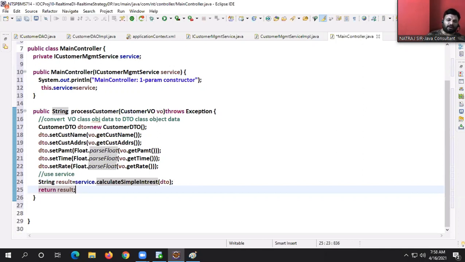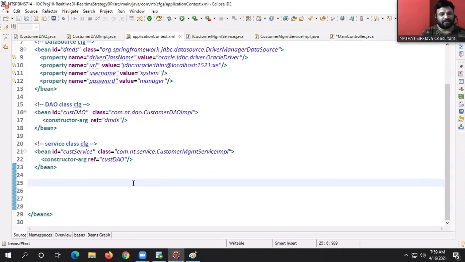Am I deviating from the storyboard, boss? No. This is how people do. Develop the class, configure in XML. Again, develop the class, configure in XML. Since the STS plugin is there, you need not worry much about class name, package name. You just remember 1-2 words of the class name, you will get everything else automatically.